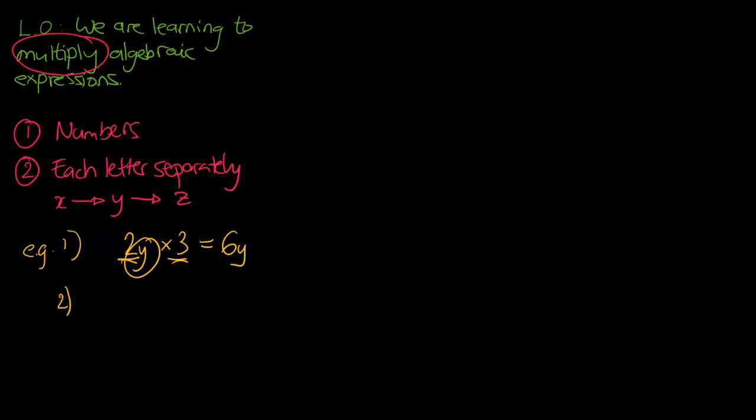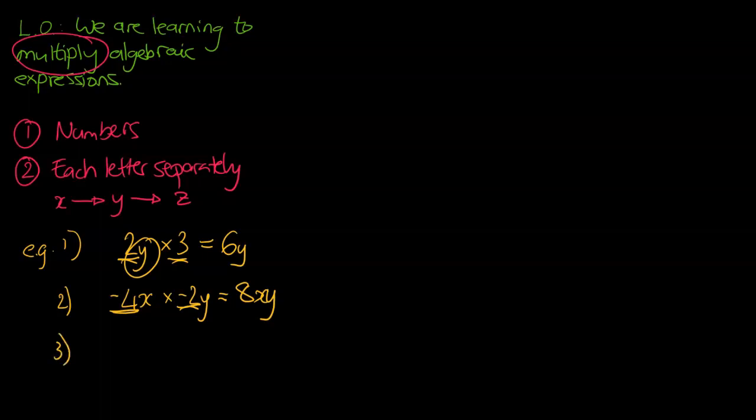So the next question, don't forget the negative rules work here. So let's say we've got negative 4x times negative 2y. Just like we did for the first one, we're going to look at the numbers first. And in our case, the numbers negative 4, negative 2, they multiply together to get positive 8. We're then going to deal with each of the letters separately. So I can see an x. There's no other x's in our question. So that means the x goes here. And then we deal with the y's. No other y's anywhere. I'm just going to put the y over here.